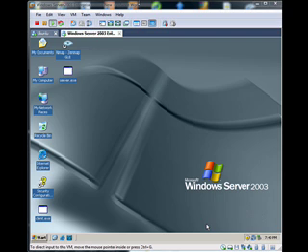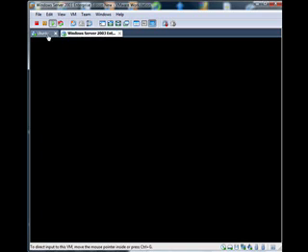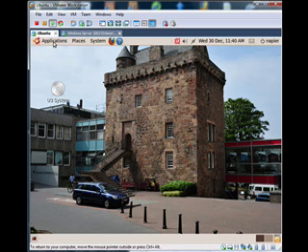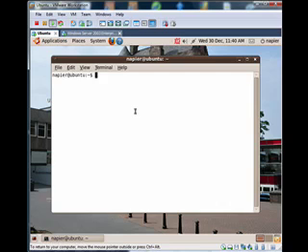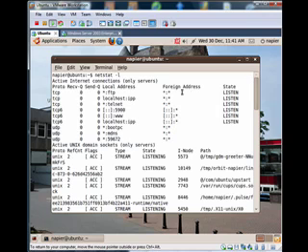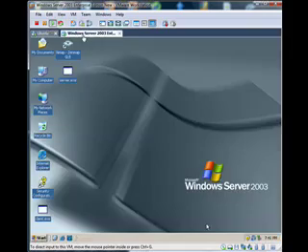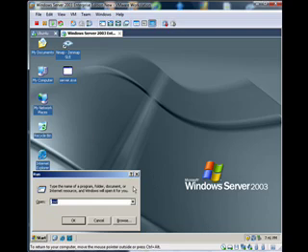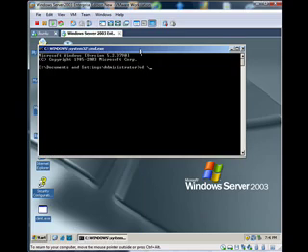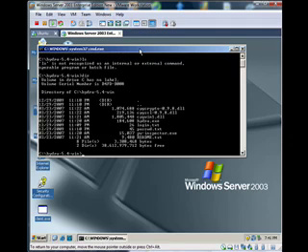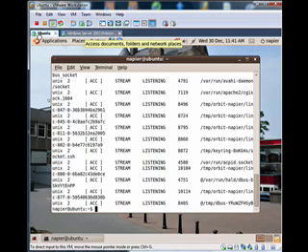Okay, so let's look at one of the vulnerability tests that we can actually run. What we have is a Linux image here, and we should find that in here we have a few services running. The services that we have running in the Linux image include FTP, Telnet, Web, and so on. Then what we're going to do is run Hydra from the Windows image. So we'll just find the Hydra folder first. Here we are. So we have Hydra here. Then we're going to run a Hydra vulnerability test from the Windows image into the Linux image.